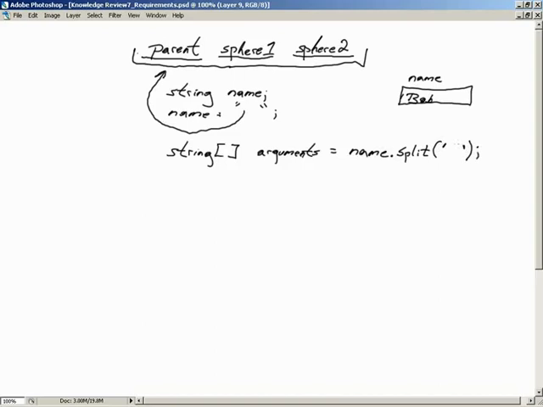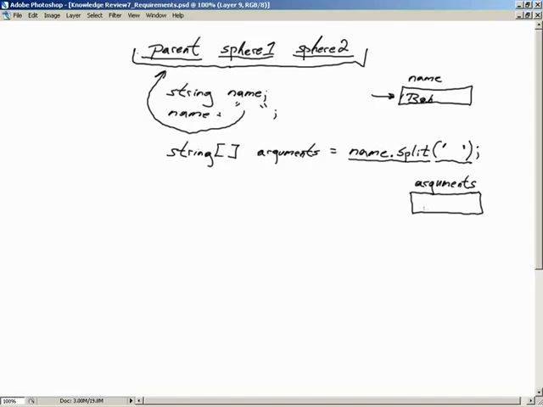What does this look like? Well, arguments looks a bit different than name did above. Name right here was represented with just a single box, right? Let's check out what arguments looks like. So there's arguments, and we'll start it out with a box. So far it looks just like name. Now what's going to go in here? Well, check this out. We have said split apart the contents of name based on a space. Okay, so use the space character.